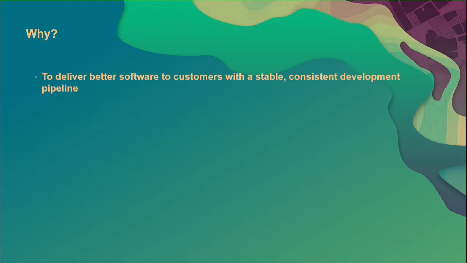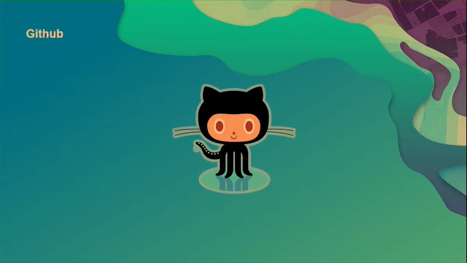And now I'm going to talk a little bit about some of the tools that we use to help us get there. So first thing is we obviously have to have some kind of source control. Whether that's Git or SVN or Mercurial or Perforce, if some of you are lucky enough to still be using that, you need a shared place to host your code and have it be easily accessible, not only by you, but any CI or CD tool that you are going to have in place.